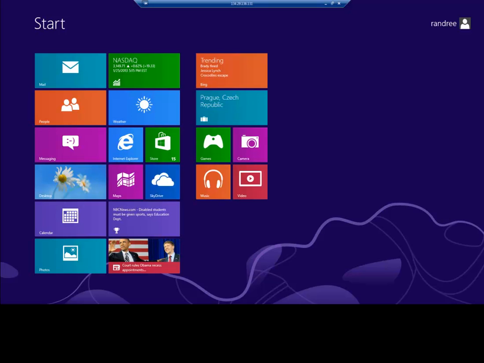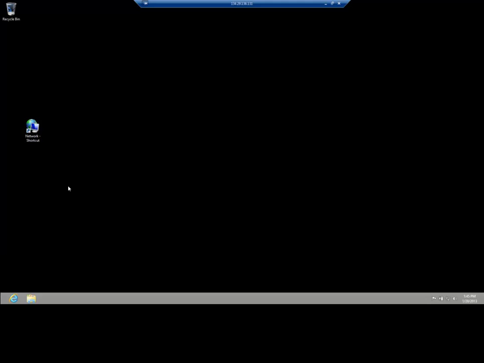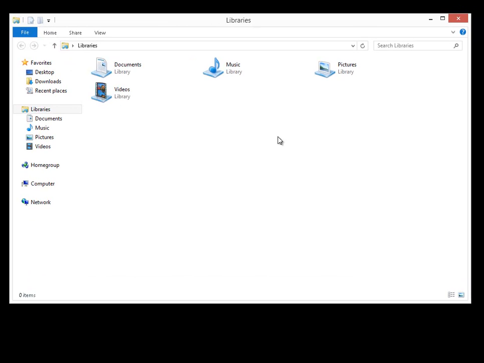In this lesson, we're going to take a quick look at how to run the file system using Windows 8. So it's very similar to Windows 7. So let's get to our desktop. So from Windows 8, we'll go to our desktop. And now that we're on our desktop, we can go into our files and folders, coming down here and clicking on the File Explorer, which opens up our files.